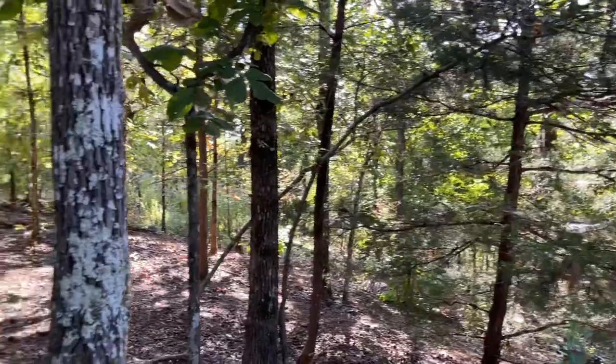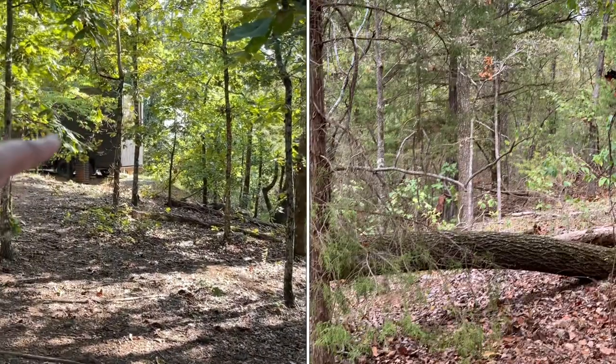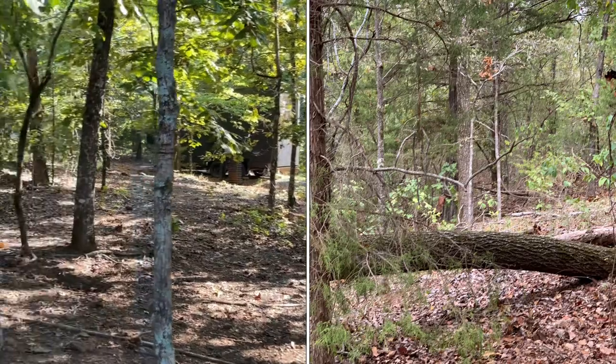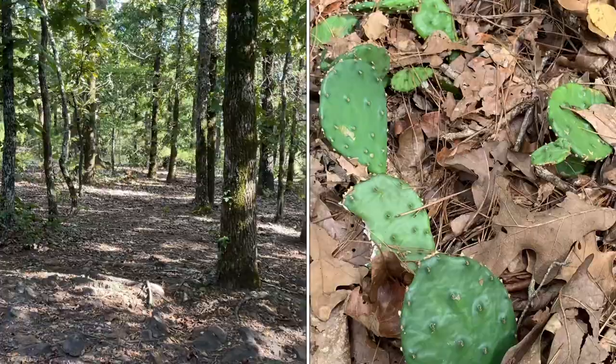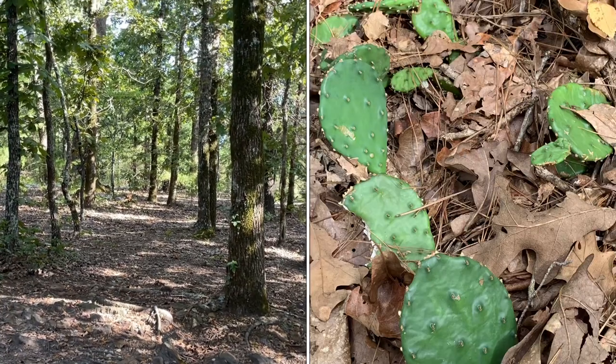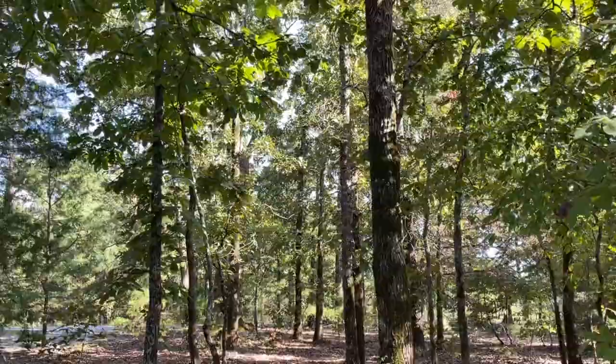We did hike. There's a lot of trails here. And there's a tiny house right there. There's a lot of trails here to enjoy, which we took full advantage of. We wore ourselves out today hiking. But yeah, I definitely will be back. Again, this is my second time, but I plan on making it a frequent getaway for myself.